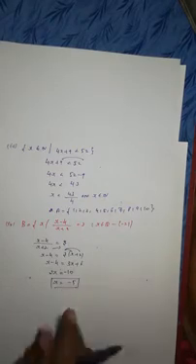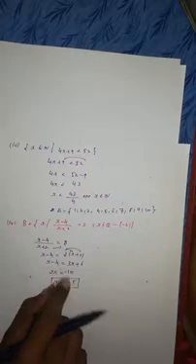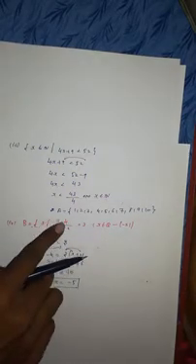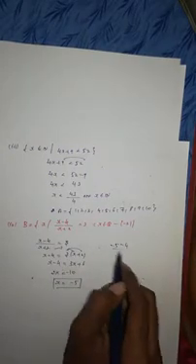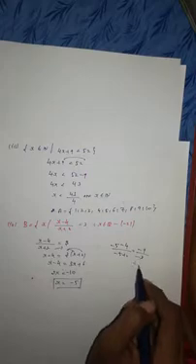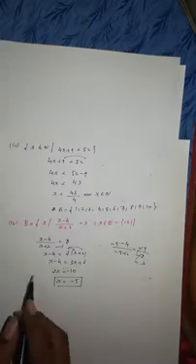So if these are the only terms, this is the only value of x for which this condition is satisfied. You can check here: minus 4, minus 5, minus 4, minus 5, minus 4 by minus 5 plus 2, minus 9 by minus 3, which is 3. So this is the value of x. So x is equal to minus 5.